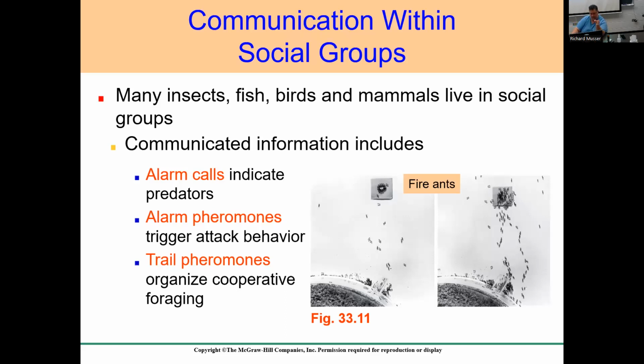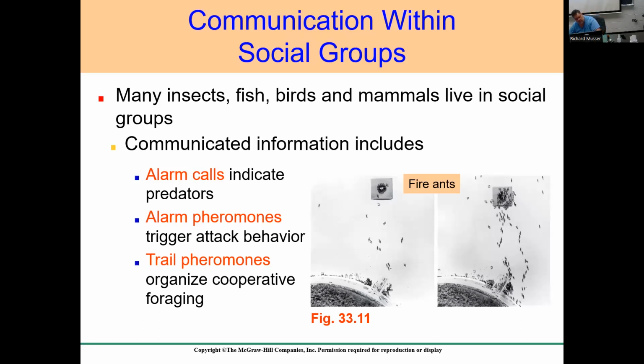But at the same time, they learn, basically kind of like classical conditioning. The alarm pheromone triggers them learning that the bass is something they should avoid. So the next time the bass happens to be there, they're more likely to dart away, because they've learned to pick up the sight and the smell of the bass. But the first time, it took their buddy getting eaten and the alarm pheromone being released.